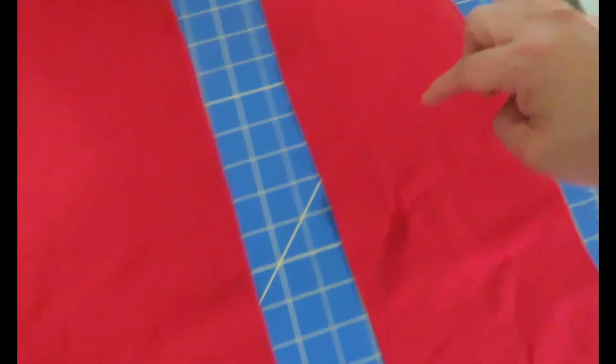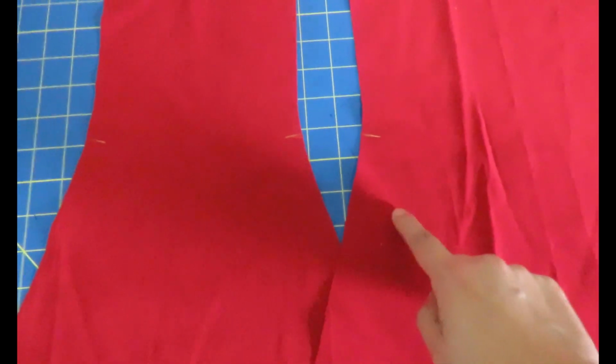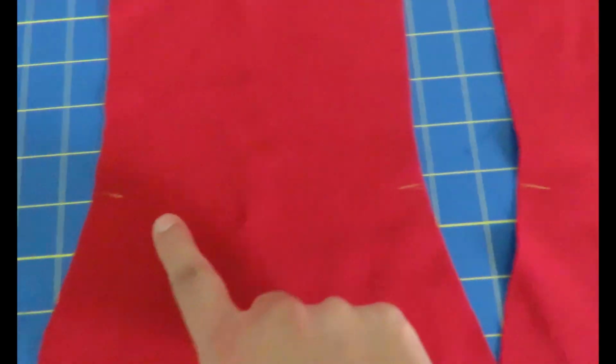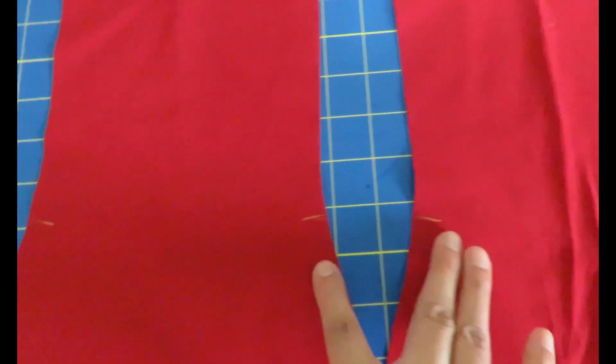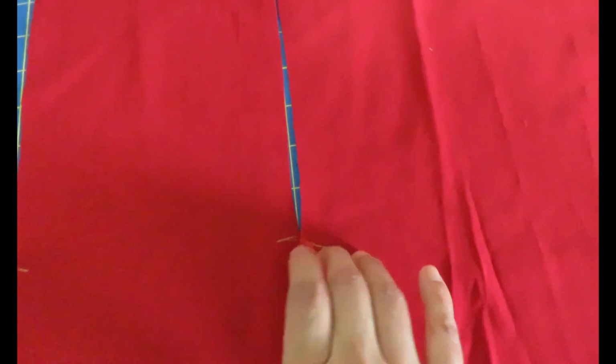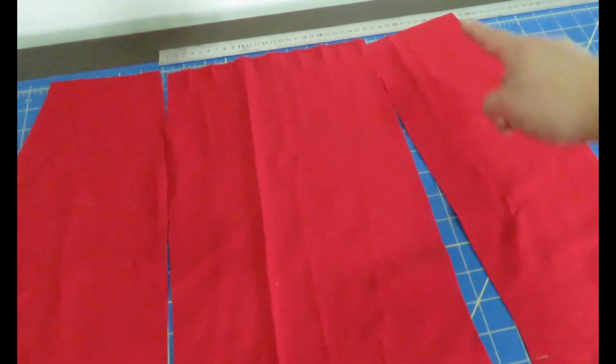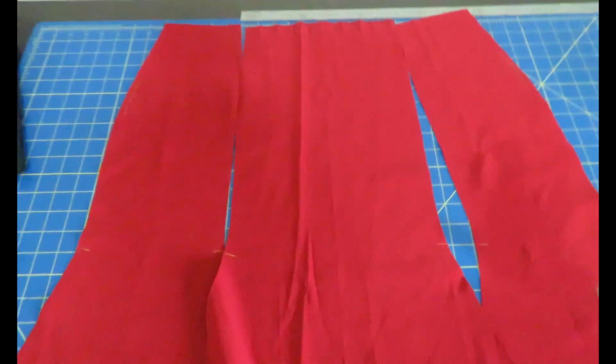That's just with chalk. And then over here, to attach these panels, I have these little marks that come from my pattern. So when I attach these, I'll make sure to match those and here as well. So very simple. I'm just going to sew one seam there, and I'll have my front.